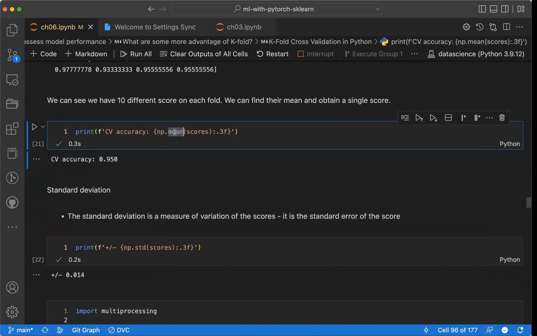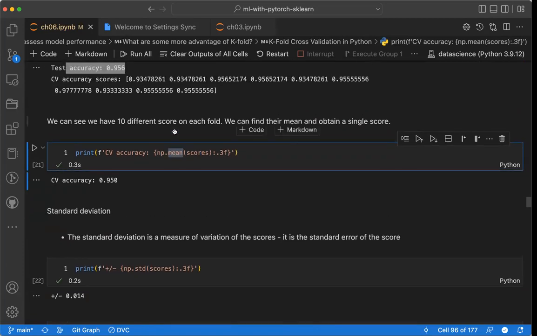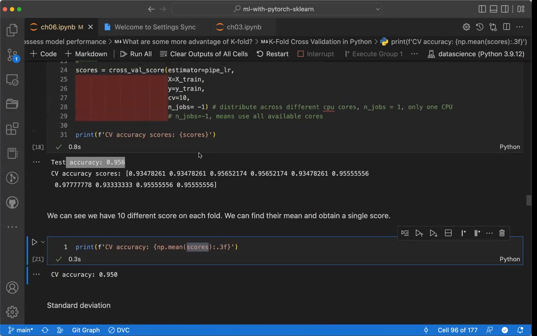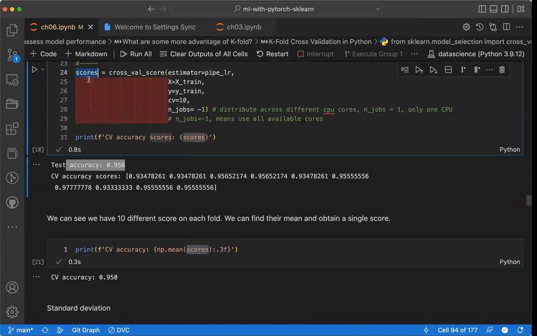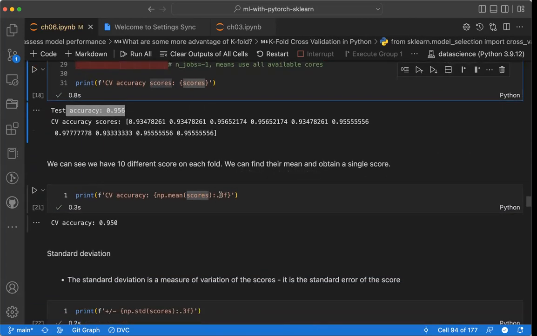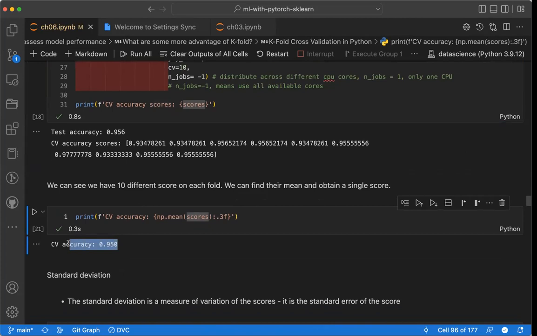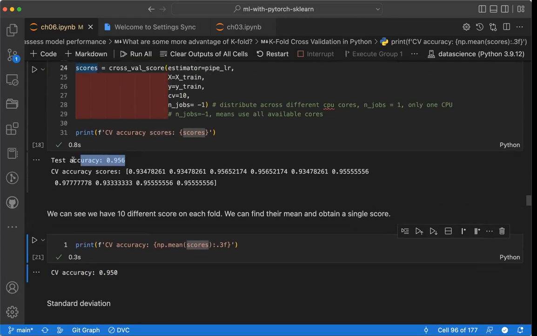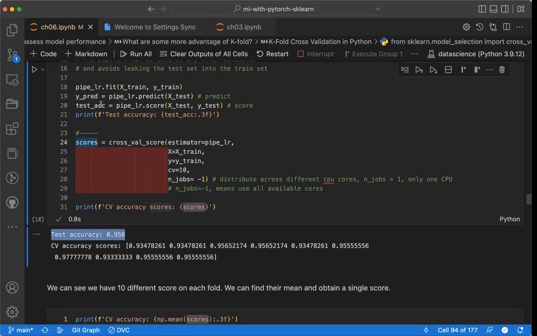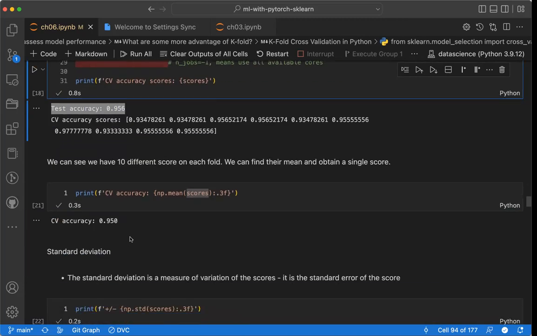Mean is a function to find the average of the scores. This calculates to 3 significant figures. You can see this is 0.950. So the cross-validation accuracy is 0.950. The accuracy that we got when we just used the train set and test set to divide the data set into 2 is 0.956.